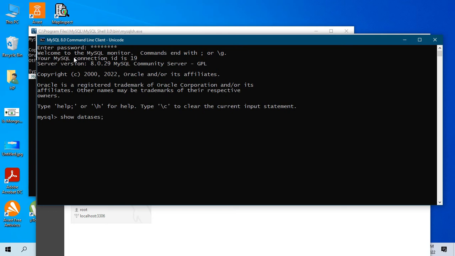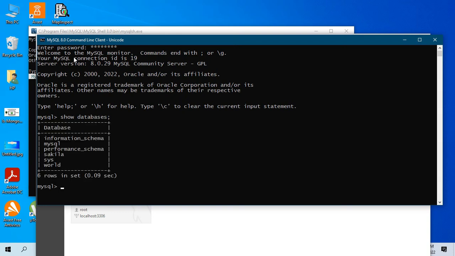Enter. Now you can see it shows different databases like information_schema, mysql, performance_schema, sakila, sys and world. These are the default databases, and we can switch to different databases.